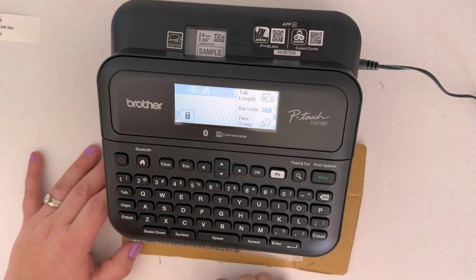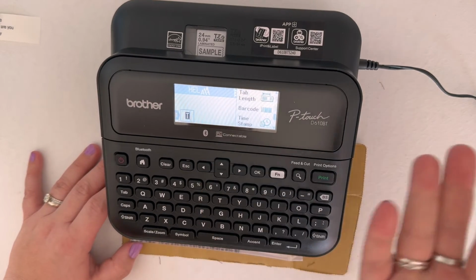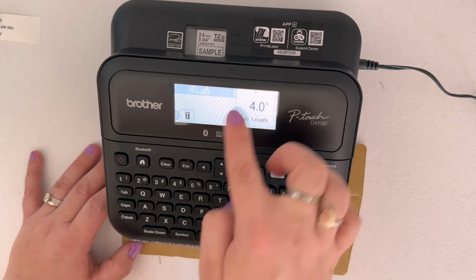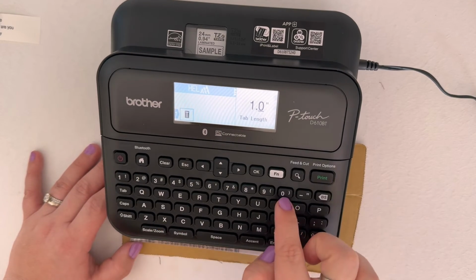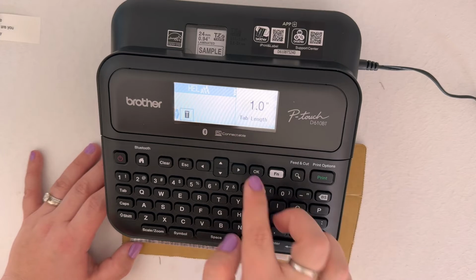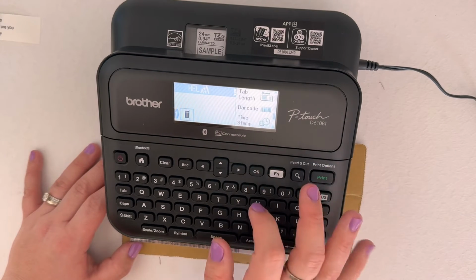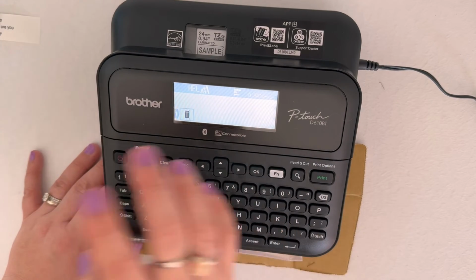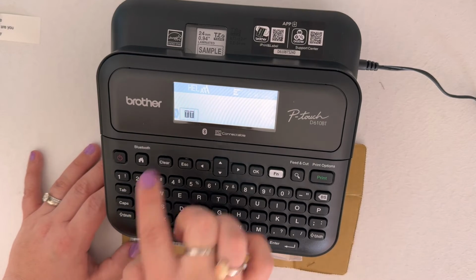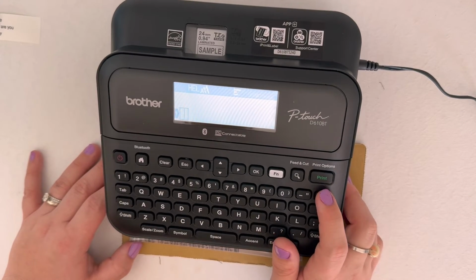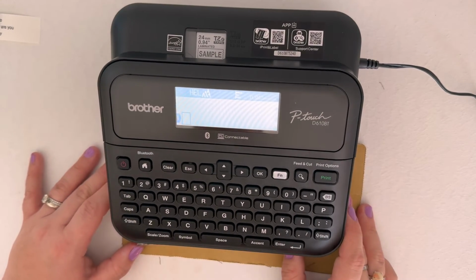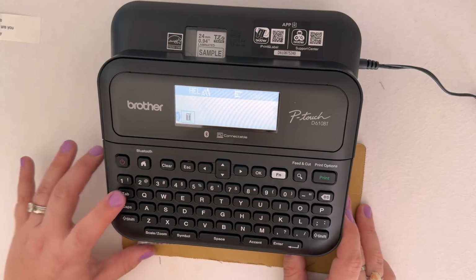So again, if we go to function, this time we don't have to arrow because it's the last thing we did. Hit tab length, it's at 4 inches, but if you wanted to change that to 1 inch because you want a tab but you don't want to waste a lot of tape, go ahead and hit OK. And now you can go ahead and hit clear to get out of that. And then this new tab will be a 1 inch tab versus the 4. So that's how you're going to adjust your tab length. And this is how you'll add in your tabs.